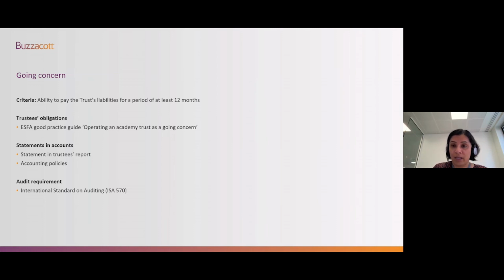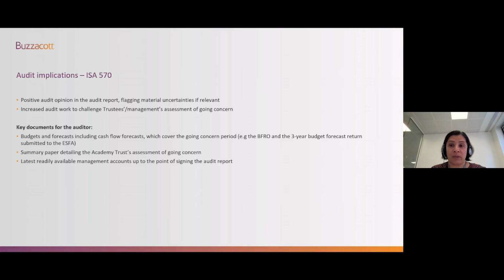Really, it's the trustees' assessment of going concern. You will have to make a statement in the financial statements, both in the trustees' report and the accounting policies, in relation to that. And in order to do that, what we need from you, next slide please, is, as good practice, to prepare a document for your finance committee or audit committee that sets out the basis of why you believe you are a going concern, and we will then audit the assumptions and the information you provide. Typically the three key things we're looking for are your cash flow forecast for the next 12 months up to December; the latest management accounts at the point of sign off, just to see what the results have been following the year end; and we'll also look at your budgets to make sure that the assumptions used are reasonable and appropriate.